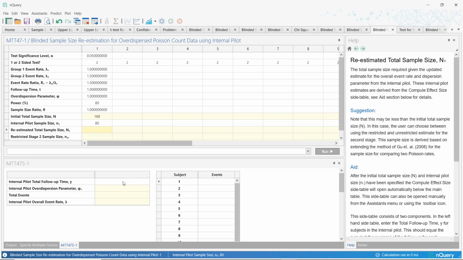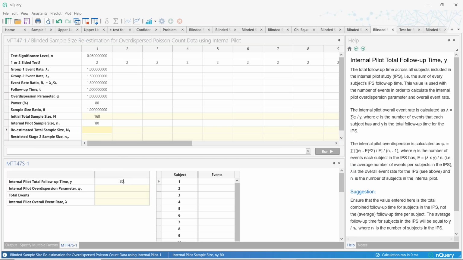So when I put 80 in here for the total follow-up time, this is for 80 people, so we're going to have 80 results. But if I put 80 here, that's saying I have the complete follow-up for these first 80 subjects, and now we're going to recruit the next 80 people. But that could also equally be that we followed everyone perhaps for half the time if we were to set the sample size at 160. So that is possible as well. So you could set this to 160, set this to 80, and that would be equivalent to these events being for half of everyone's follow-up.